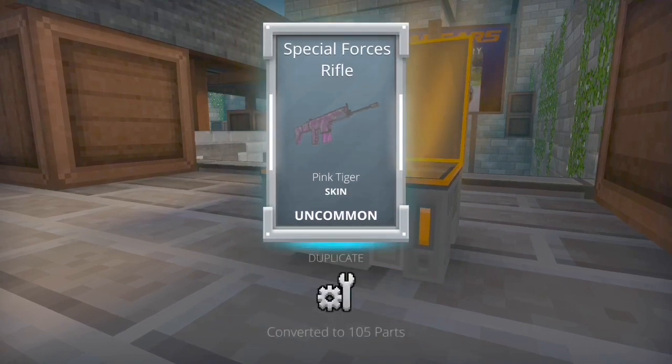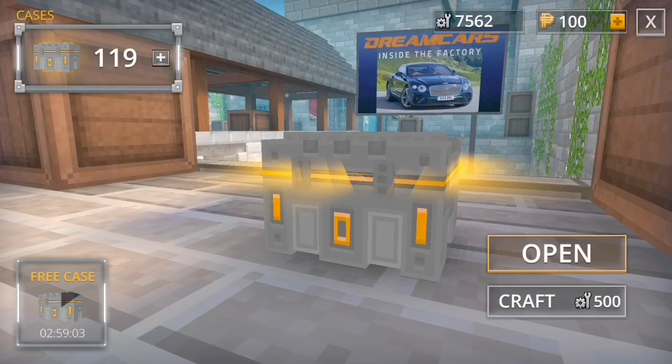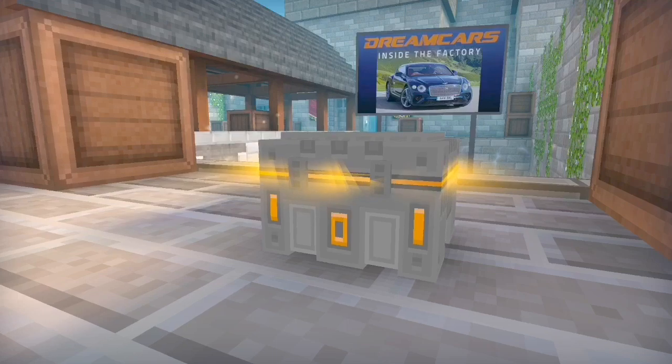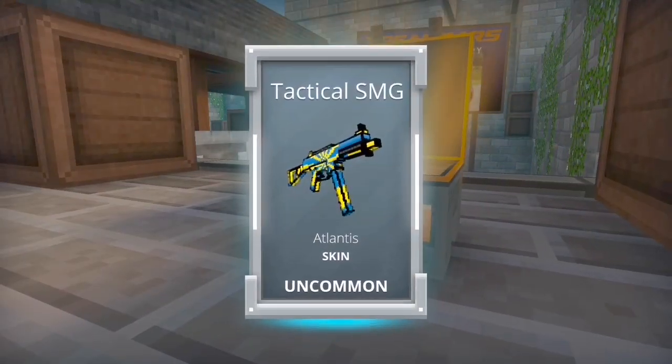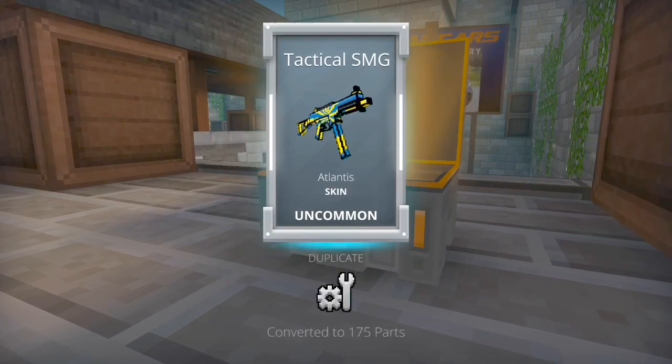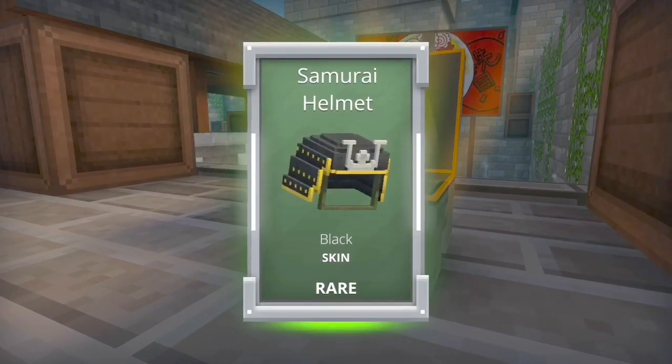The pink tiger again? Oh my gosh! I'm so sick of that camo. I'm sick of it. If I see it one more time, I'm throwing my phone across the room. I already own this. Come on.